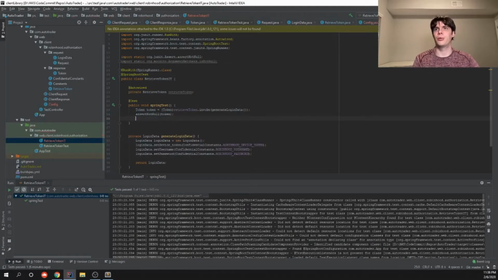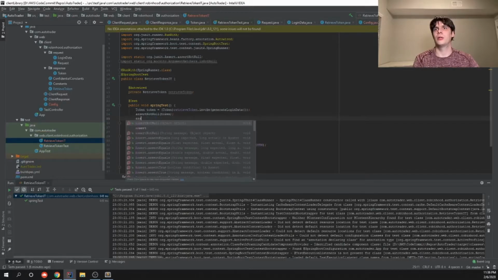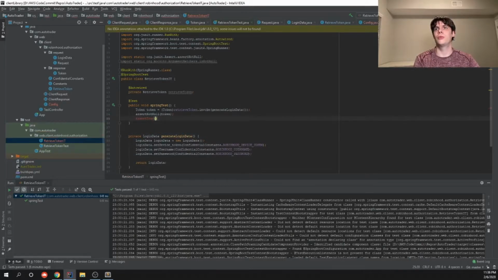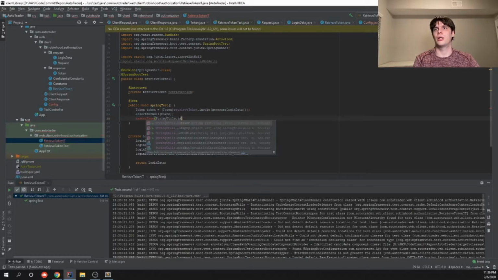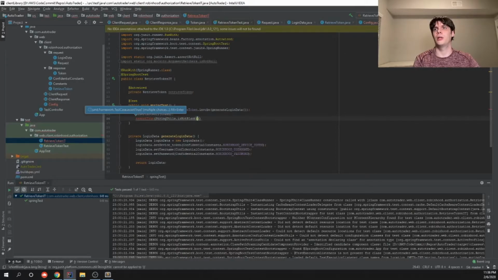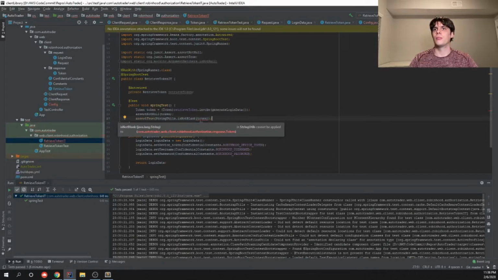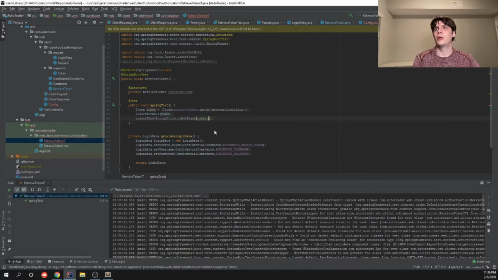No. Bummer. Assert true, StringUtils dot isNotBlank token. Import that. Get access token. So make sure my token is not null and the actual access token inside here is not blank. StringUtils has really useful utility methods.